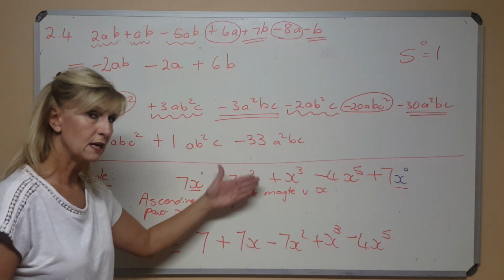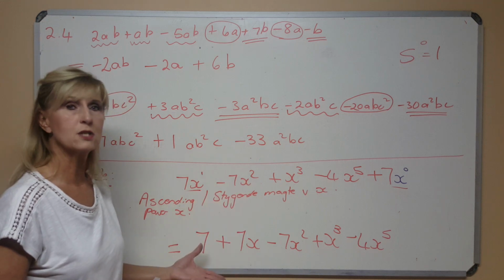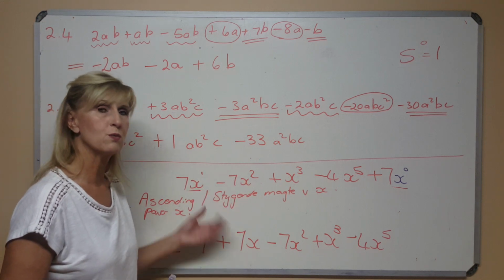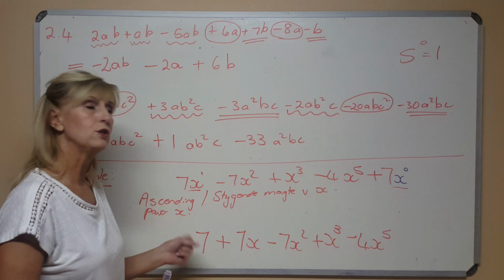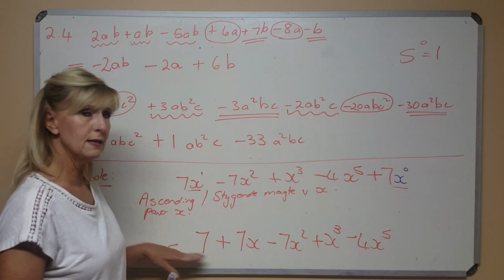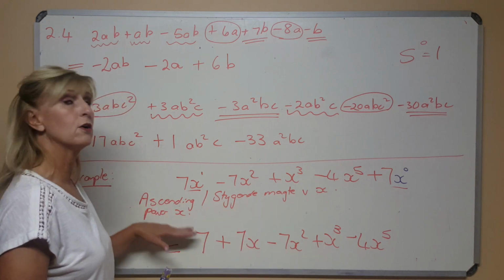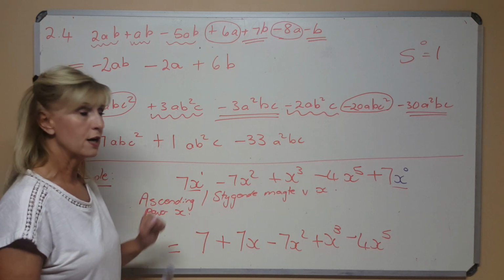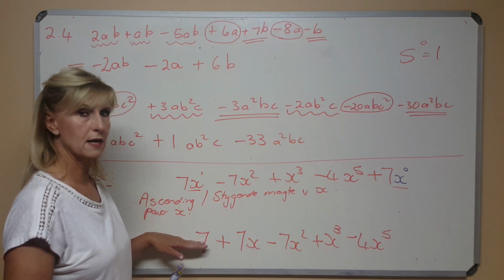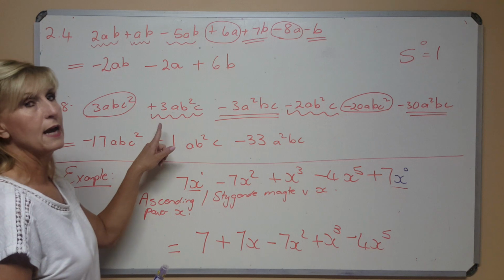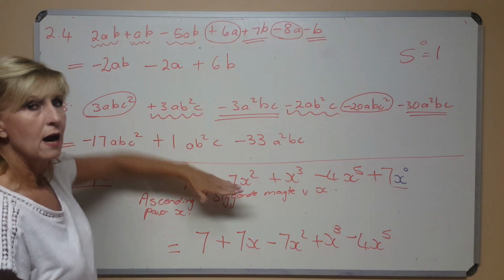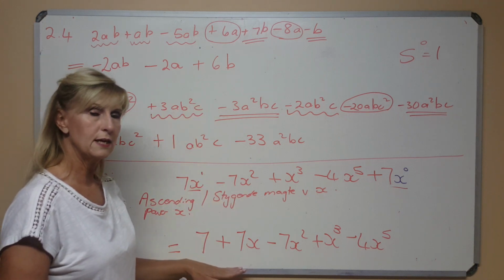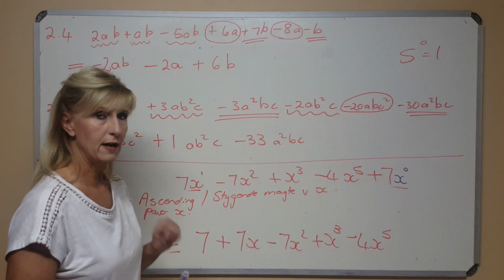Het ek enige wiskunde hier gedoen, opgetel, afgetrek? Nee, ek kon nie, want het is ongelyksoortig. I couldn't add because it was unlike. All I could do was write it in ascending or descending, depending on the teacher's question. So now in the homework, you are going to do things like this. You're also going to add, and then when the question ends, I'm going to ask you to write it in descending or ascending powers of x.